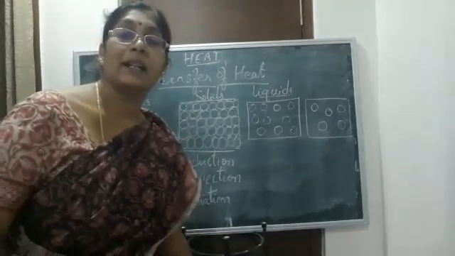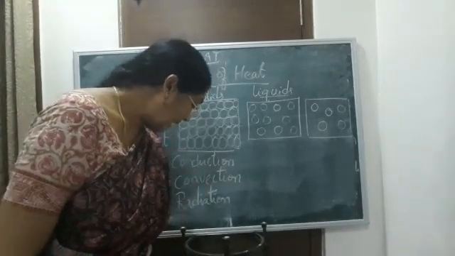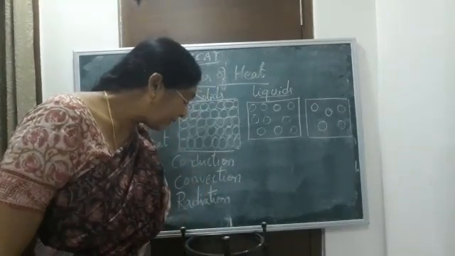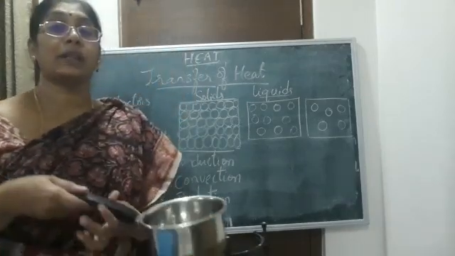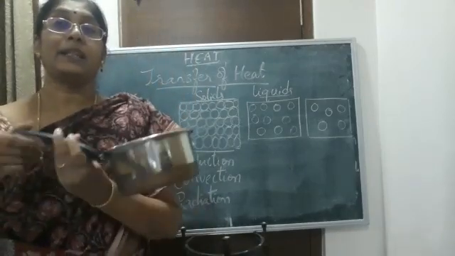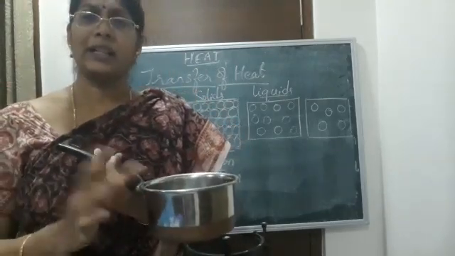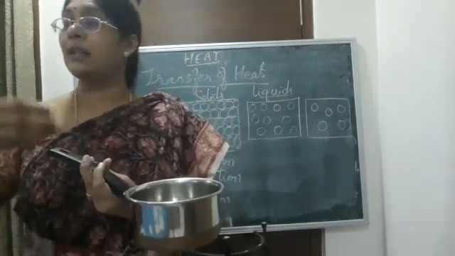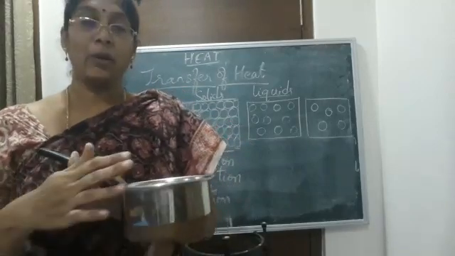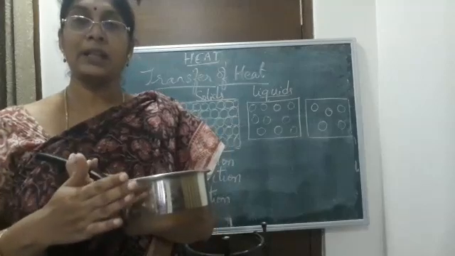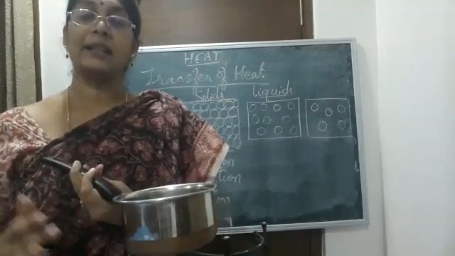Before starting this class, before making my arrangement for this recording, I have heated this pan. I have put it on the stove. This pan I have put on my stove. So this was very hot. I could not touch it at that time. But it has taken some time for me to make all this arrangement, and now I could easily touch it. It's still warm, but I can still touch it.